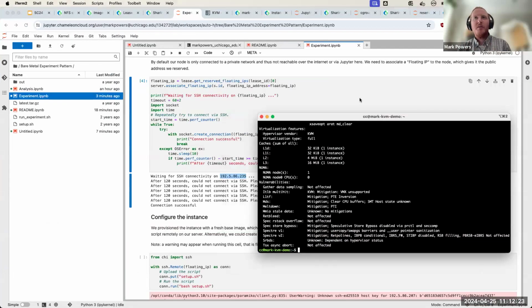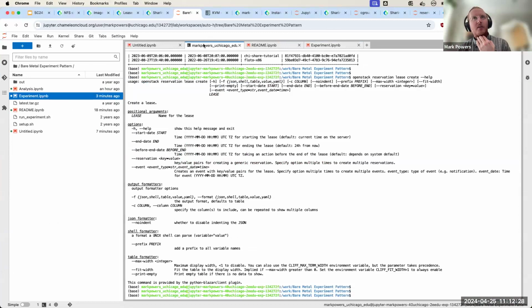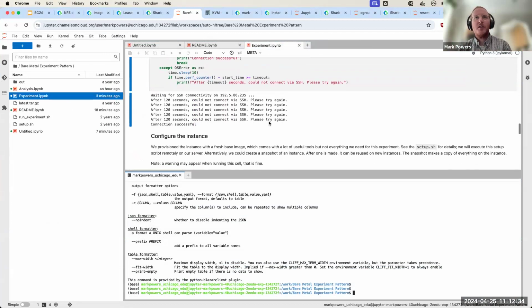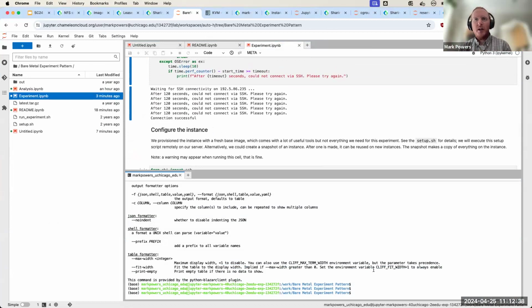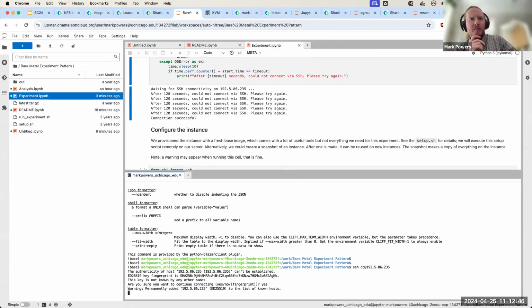And to prove it, I'll stay in Jupyter. One of the advantages of Jupyter is it has this terminal. And let me actually do this picture-in-picture view. So I can test things out myself by doing cc at that IP. I'll accept the key.